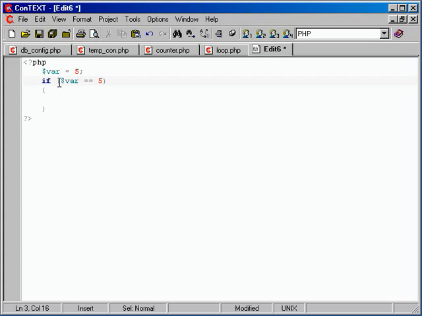Right. So we're testing in an if. An if statement returns a true or false, kind of like a yes or no. And if it returns true, it runs any code you put inside these curly braces. All right. So can you prove that to us? Okay, let's echo something out, perhaps. Let's echo "var is true."